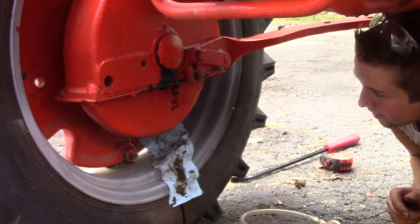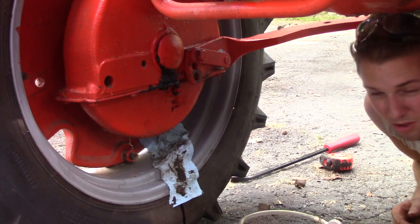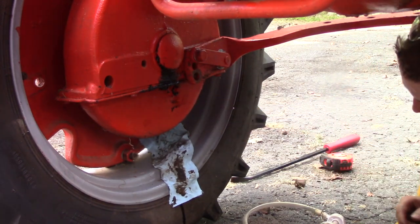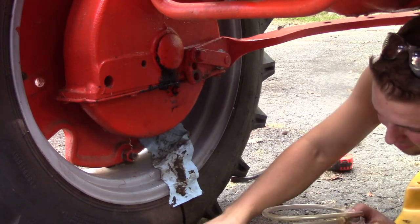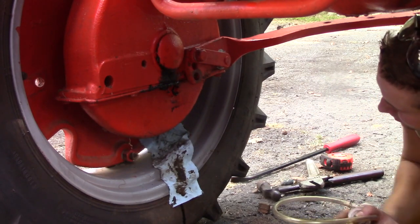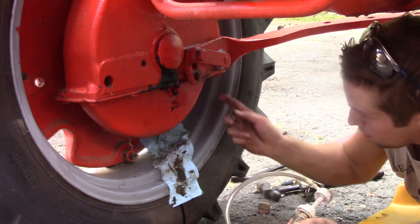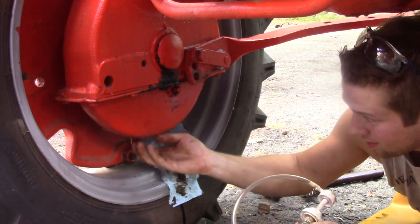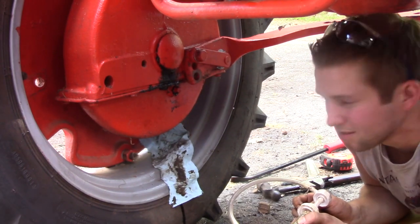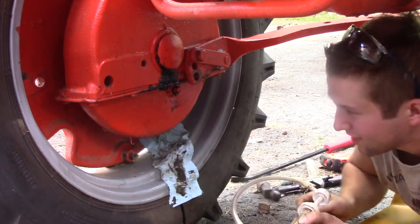But anyway, the other thing I gotta do while I'm under here is in this, I guess you call this almost a gear hub. I just opened this drain plug or fill cap or fill plug, whatever you want to call it, and the oil in there was quite filthy. Now there's two ways about going to drain the fluid out of here. One way, the proper way, is you could remove all these bolts surrounding this, we'll call it an oil bath.